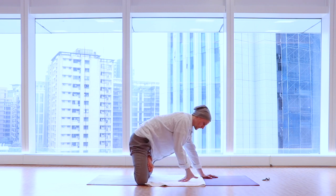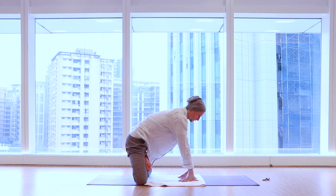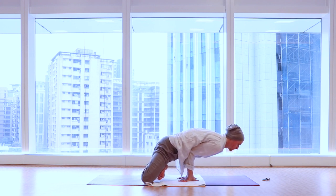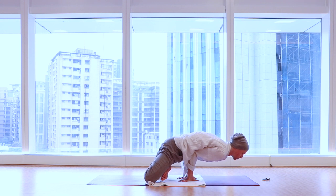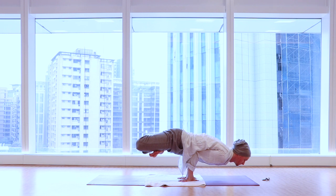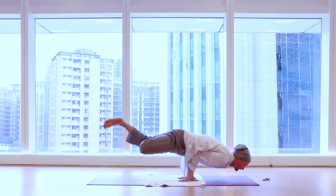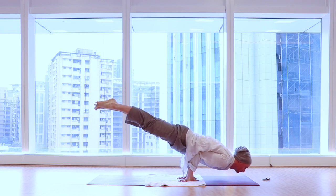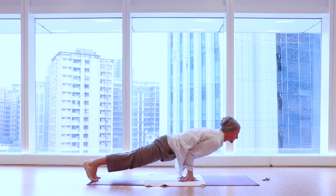Now place your hands down on the floor. Try to place your elbows under your stomach. Shift your weight forward and bring your knees up. Move your feet up. Mayurasana. And release.